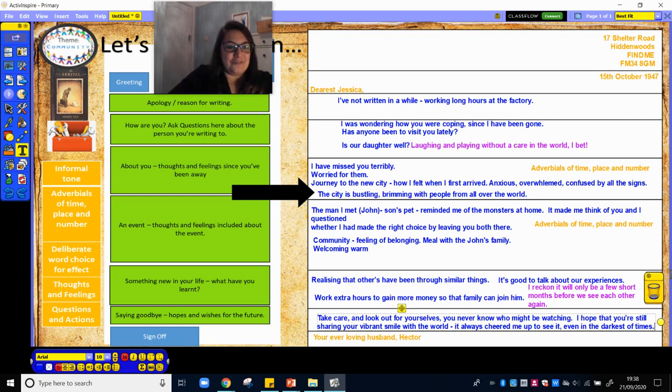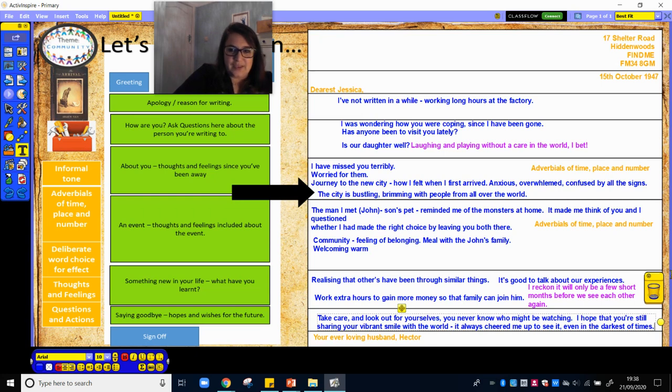So again, please don't feel like you have to write this much for your plan. If you are somebody who is feeling very confident here, you might want to be a bit more like me and kind of get straight into that writing, okay? If you're feeling a little bit unsure, that's okay. Literally take each paragraph at a time and think, what do I want to include? Just use bullet points, okay? Now, is there anything that I've missed?